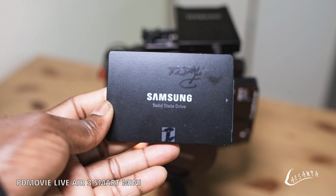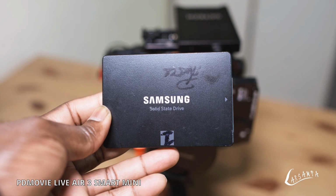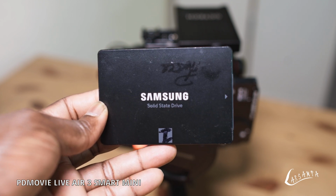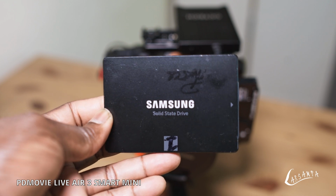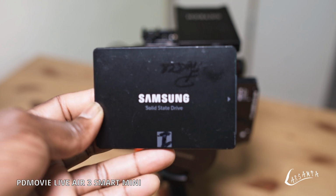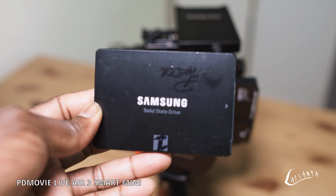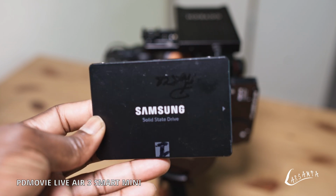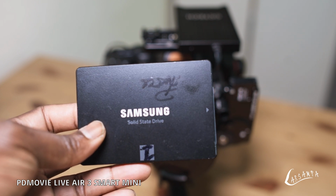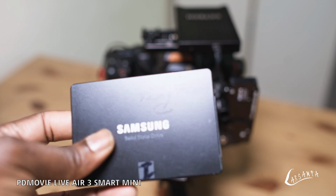All right, so this is the SSD that I use, Samsung SSDs. I've tried other brands, but they don't hold on to the speed. And some of the brands tell you that the speed is fast, but most of the time you try it and it's not as they're saying. But this is a trusted brand. Samsung solid state drive is what I use, 1 TB.